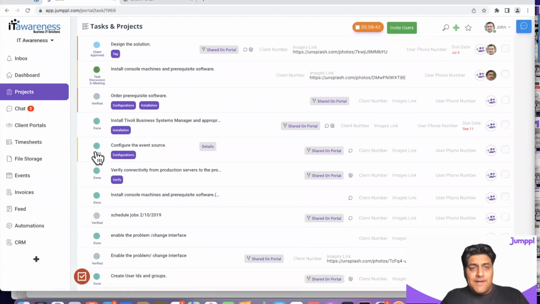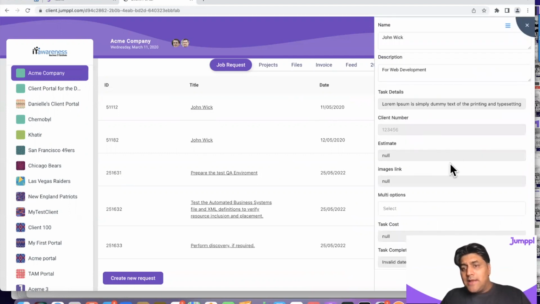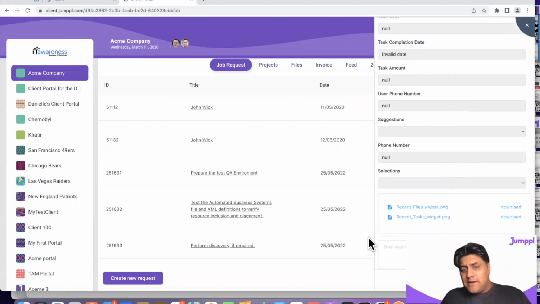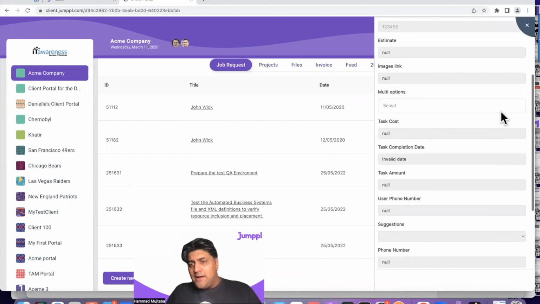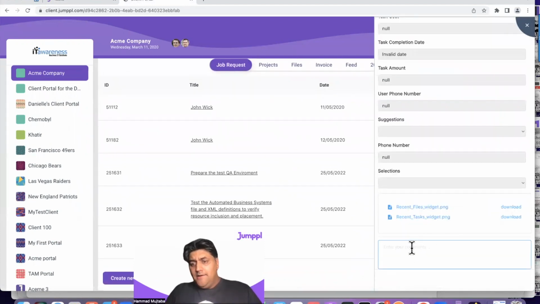When the status is updated, they will get updated. The client comes in and they can see that it's updated. If they want to communicate on this with the team, they can do that as well. So they can actually come and comment on this, comment here, or attach files or whatever they want to do.